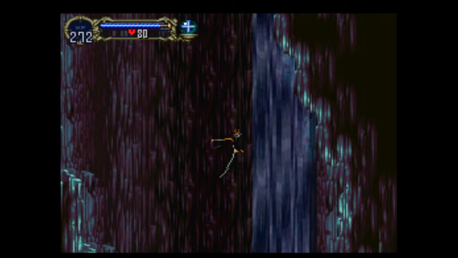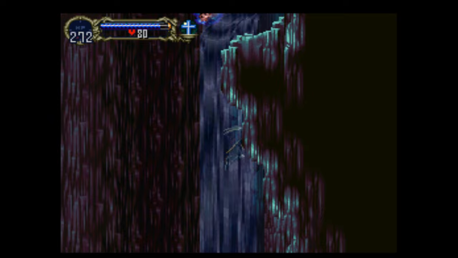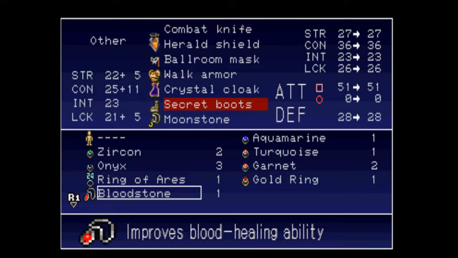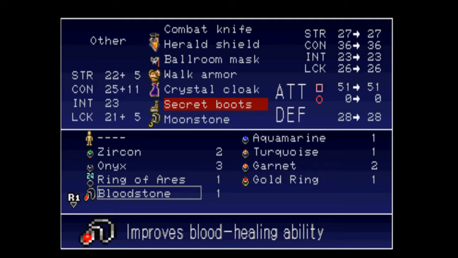Let's see. For some reason it didn't consider it part of me collecting her. So anyway, the secret boots discreetly increases height. What? I thought I remember that actually doing something. Yeah, it makes it slightly taller for some reason.